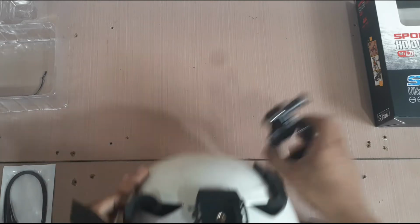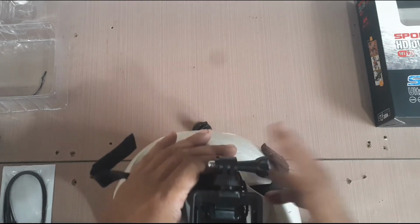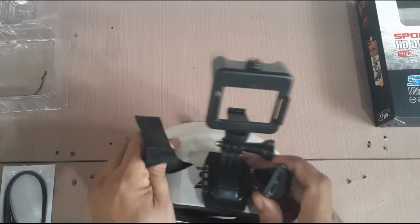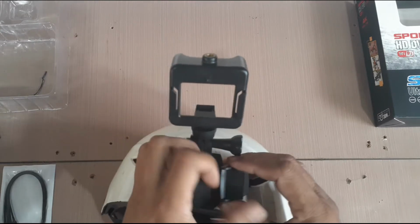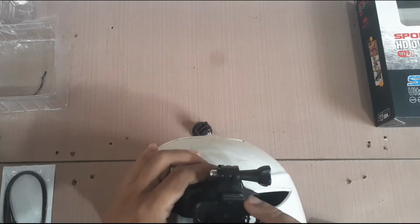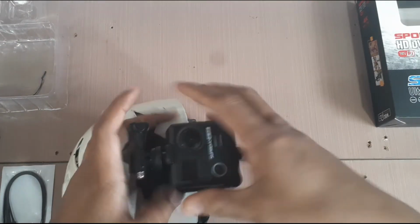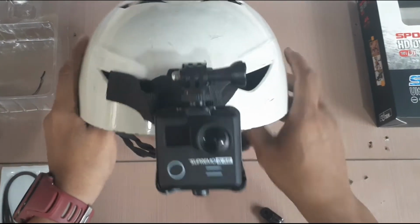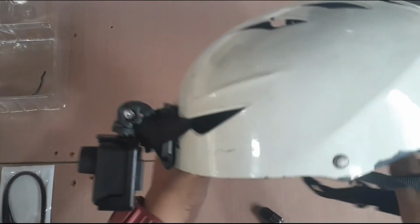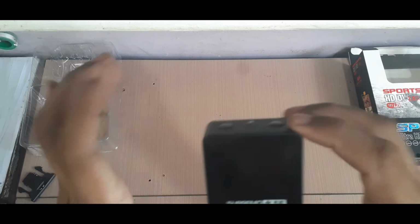Okay, now pwede na natin ilagay ito. And angat muna natin, saka natin siya i-strap. Lagyan natin yung camera. Presto! Now we have our camera mounted to our helmet. So line of sight siya, di ba? Okay, let's ride. Now I'm going to teach you how to navigate this thing.